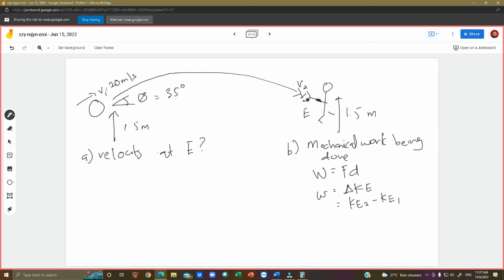Ini tak payah kira tau. Konsep dia sama macam tadi. Kan kita ada konsep of constant. And we know that at the point of contact and before hit the ground, at these 2 points, it is actually equal. Kalau sini velocity maximum, sini pun velocity maximum. Dekat atas ni, we don't have any velocity. So, if at the starting point, the velocity is 20 meter per second, automatically dekat ending point pun velocity dia ialah 20 meter per second. Itu jawapan dia.